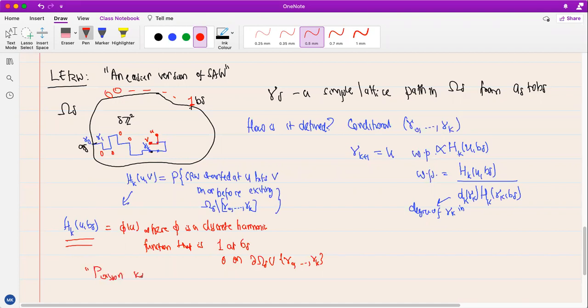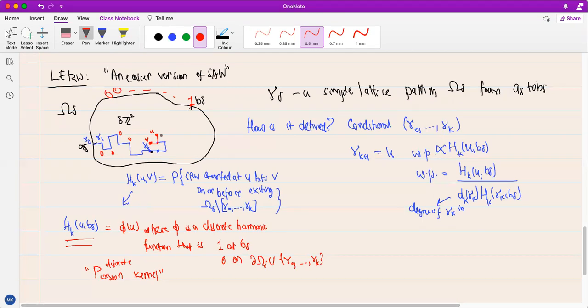I mean, I should have uttered that word first. I think this is the discrete Poisson kernel in the reduced domain with this at the pole or whatever at this B delta, right? But you have to find that for u and for v, you have to find both of those, and then the normalization is given by this because this is a harmonic function.